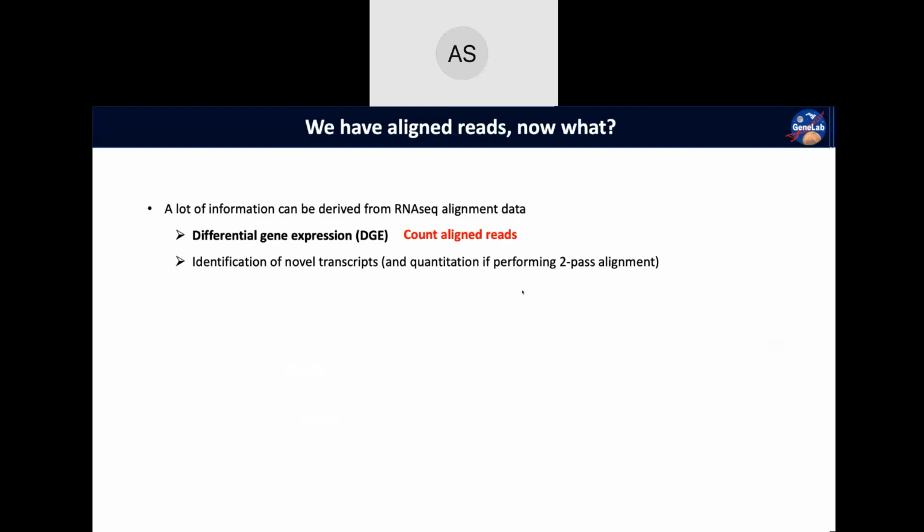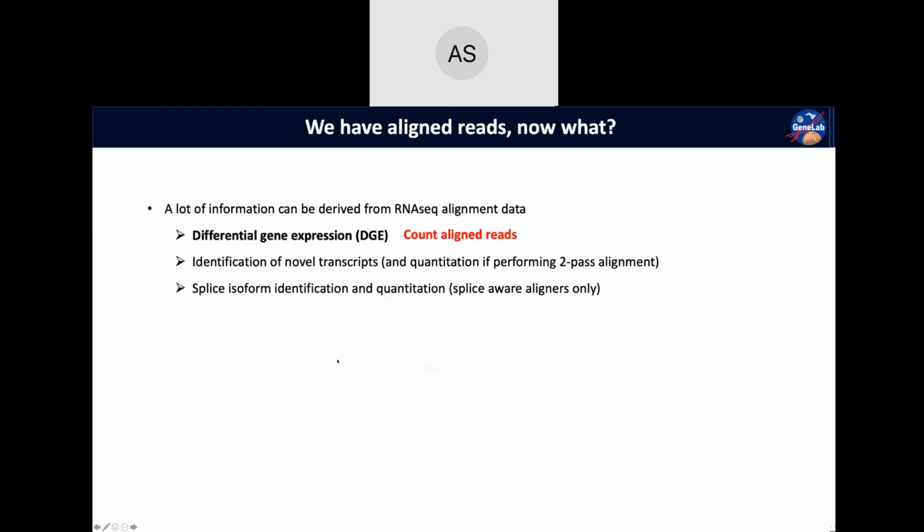So depending on how you prepared your library, because we prepared it with ribodepletion, well, this you can do with ribodepletion or poly A, is identify novel transcripts. And you can also identify different splice isoforms if you do the 2-pass alignment, which is what we did.